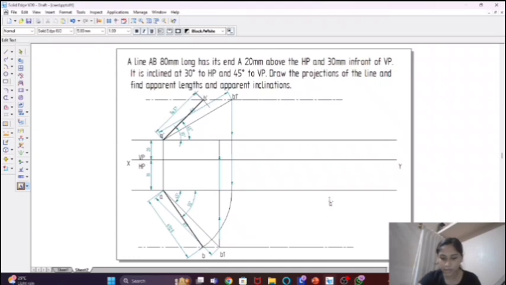A dash B dash length is 56.57. Then AB length is 69.28.